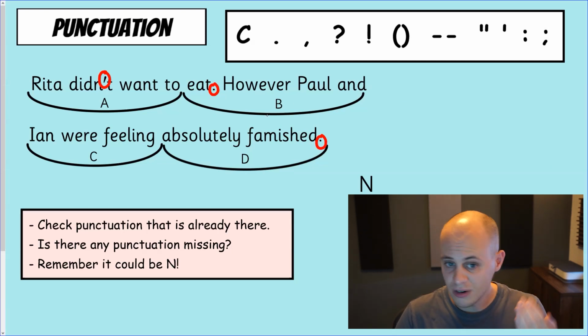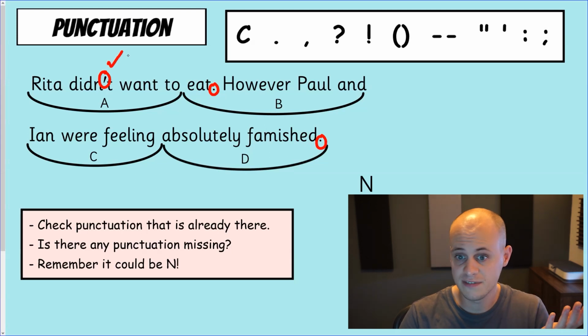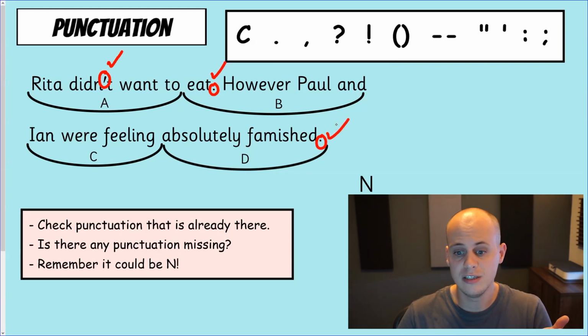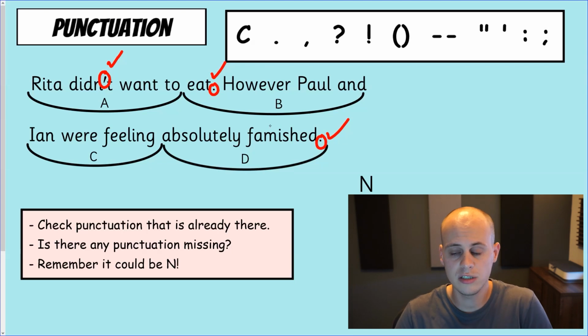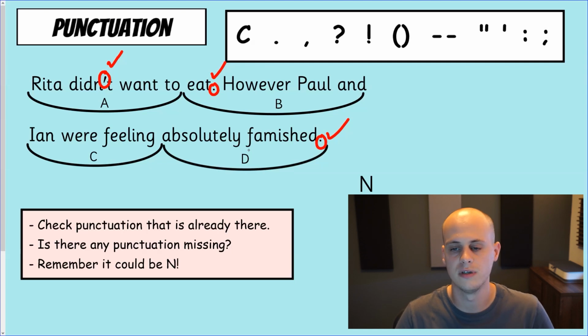However, if that's not the answer, if you decide, like in this scenario, that apostrophe is fine, it stands for did not, this full stop is fine, and this full stop here is fine, then you need to be going to the second layer of thinking, which is, is there any punctuation missing? And I'll be honest with you, that comes up more because it's harder. It's harder to work out where punctuation should go than it is to just spot punctuation that shouldn't be there. So the Kent test tends to do that more often. So in this question, there is some punctuation missing.